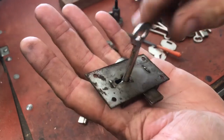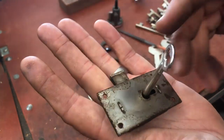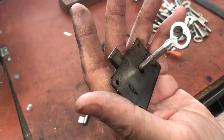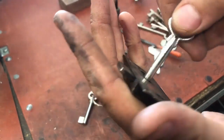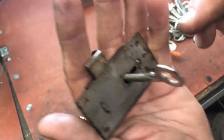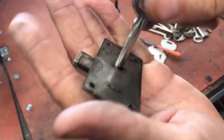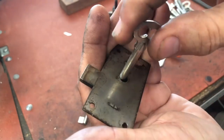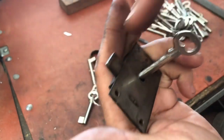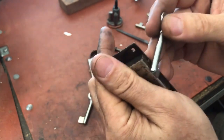Once you get the key to pass the keyhole, you start to feel out whether it needs cuts. Most of these locks are only one lever — at most in the US you'll find three-lever locks, but very rarely do you go over three. When you turn it and hit a hard stop with no springy action, that means you're hitting the bolt.